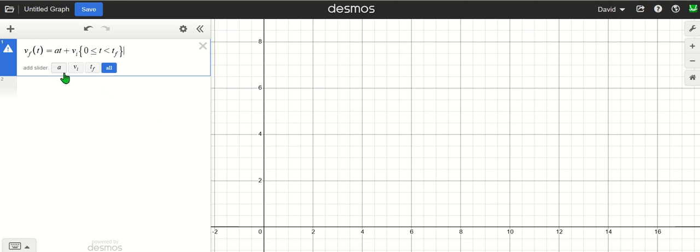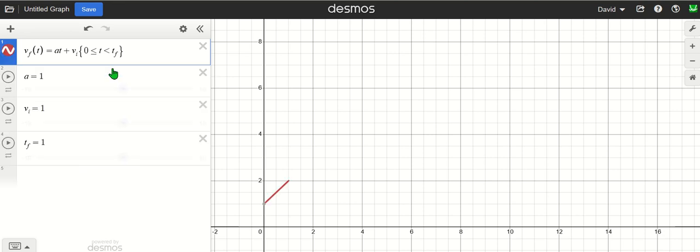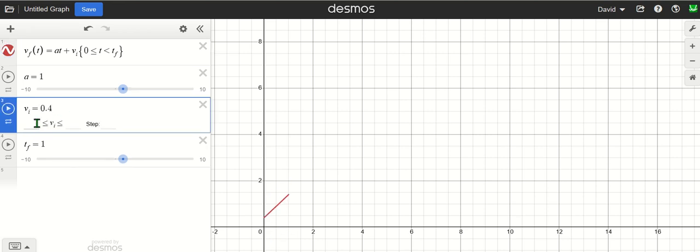Okay, so this gives me the options to add acceleration, initial time, and my final time. I want to add all of these sliders. And if my initial velocity is 0, actually I want to change these. I want to say that the velocity values that I want to get is going to be between 0 and 100. I want them to move 1 meter per second each time I slide that bar.